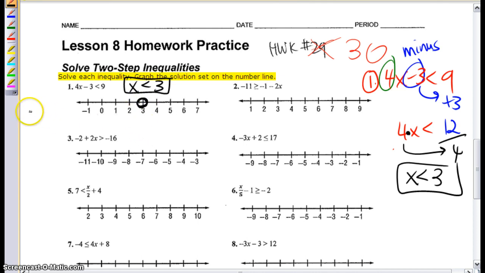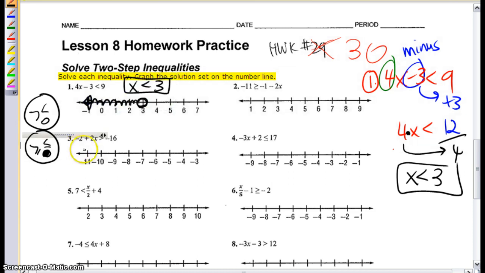And just to review, this is my young man. He does not have wrinkles under his eyes like the old man does, with a big nose, which is that closed dot. So that's the difference to visually help you remember. And since x is less than 3, all the numbers on this side of the number line are less than 3, so I'm going to shade to the left.